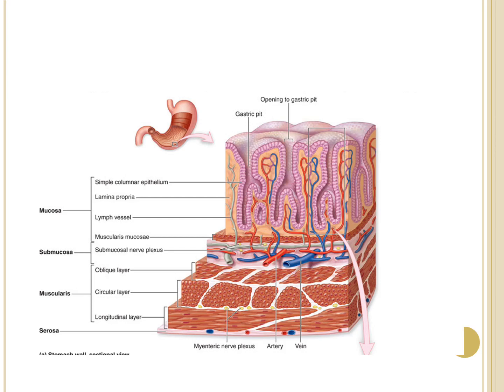Now, if you notice, there is a third layer of muscle within the muscularis layer that we didn't see previously, and that is the oblique layer. And so as we talked about in terms of the peristaltic motion, what this oblique layer does is allow for a twist to take place within the peristaltic contraction. And what that twist does is it allows for the regurgitation of materials to take place within the stomach itself, leading to the development of the chyme.